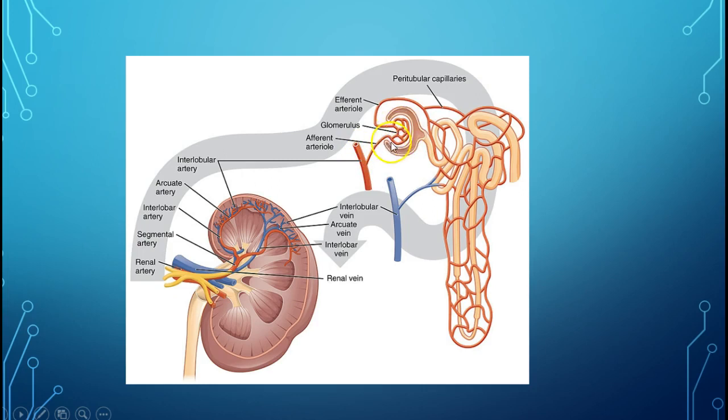But this glomerulus is providing all the filtration that we're needing, then is going to send it through the proximal tubule, through the loop of Henle, then the distal tubule. That's going to go to the ureters, and then the bladder, and then through the urethra. But in order to make sure of this filtering process, we have to filter out the things that we are getting rid of and keep the things that we need to keep.